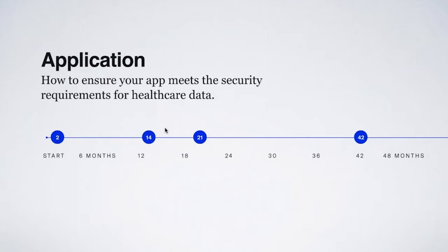So if you decide to build your application in the cloud, making sure that if somebody says, and I had a conversation like this last week where somebody said, it has to be on-prem, we're not putting data in the cloud anywhere, explaining that that might actually be a worse idea, and how doing it in a cloud, and not just throwing something up on AWS, that's not proving compliance, but making sure that you do prove compliance, and that it's core to your company's story is very important.